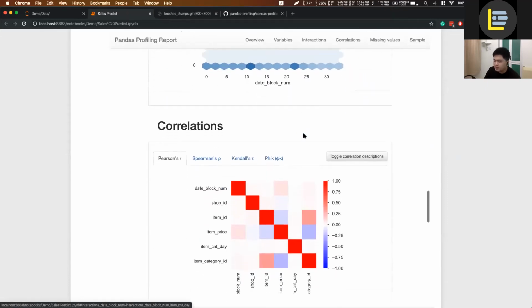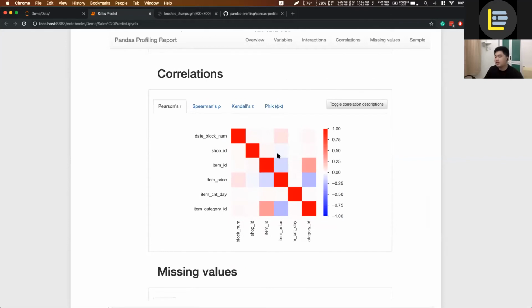And the best thing is there are correlations that help you calculate the correlations of the items. You can see the correlation between the features, positive and negative correlations, which is one of the ways to narrow down the features on which one to select if you want to build your own models. I rely on a lot of correlations when I want to build my models. But most of the time, you won't be able to see these colors.